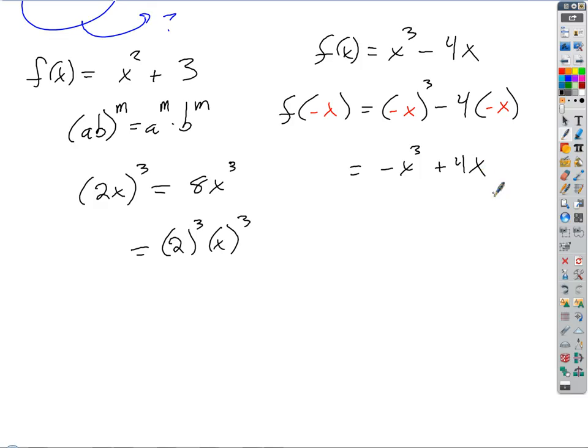Now we've got to connect this to this. What's the last thing I could do? Sam? You multiplied the top equation by negative 1. Okay, but you've got to be careful with that. I can't just go multiplying equations by negative 1 because that changes them. I don't want to change the identity of the function. I want to preserve the identity, but write it in a different form. There's really only two things I can do: multiply by 1, or add 0, or maybe even factor things, break things apart, which is what we want to do here.